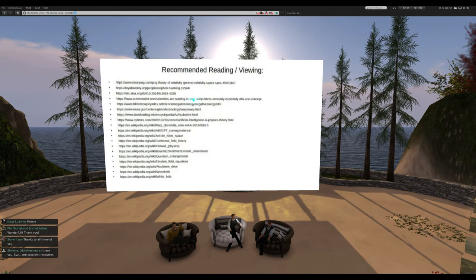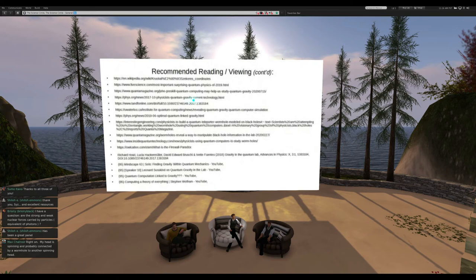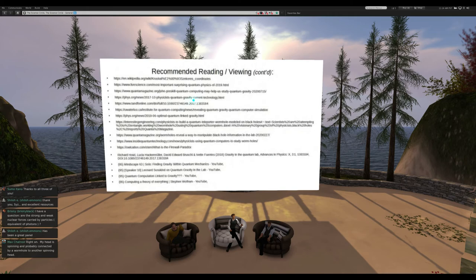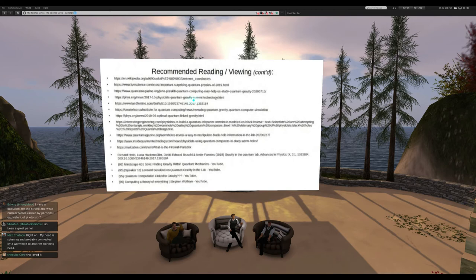So I have a bunch of recommended reading. I'm going to make a PDF file of this, and I'll make it available to everyone. Fantastic. There's a number of pages of recommended reading and viewing. I did a lot of this myself because I had to come up to speed, and I hate to admit it, I'm not really an expert on this stuff, but I did my best. You did fantastic for a non-expert, I'll say.